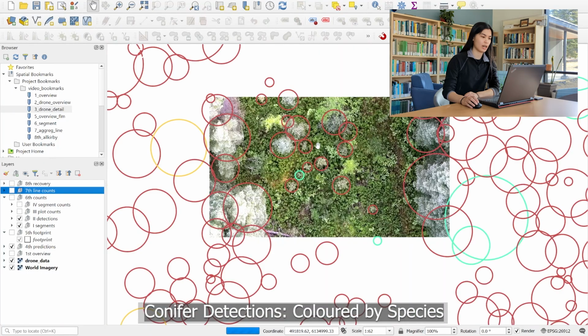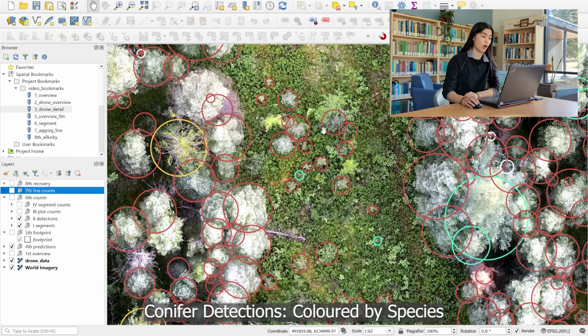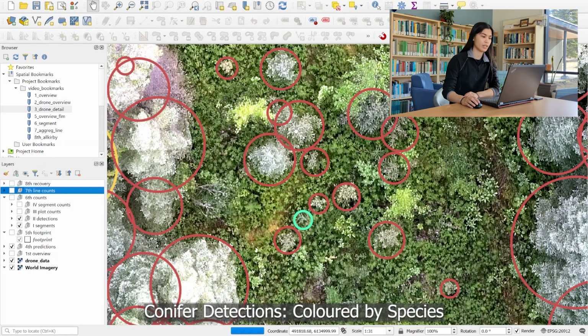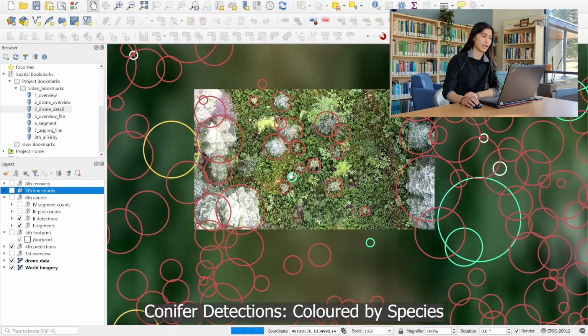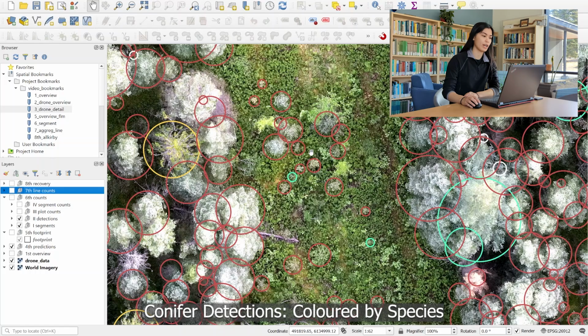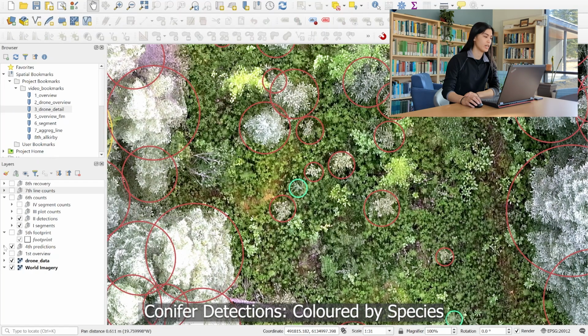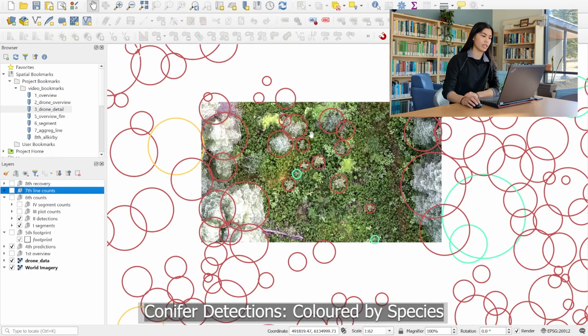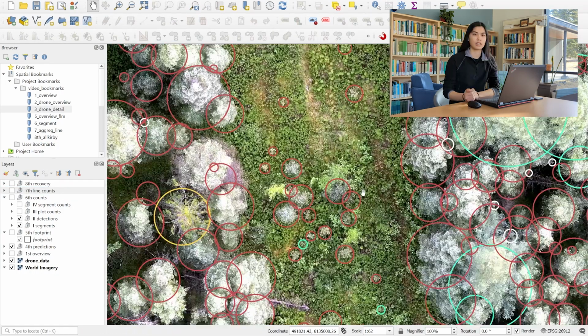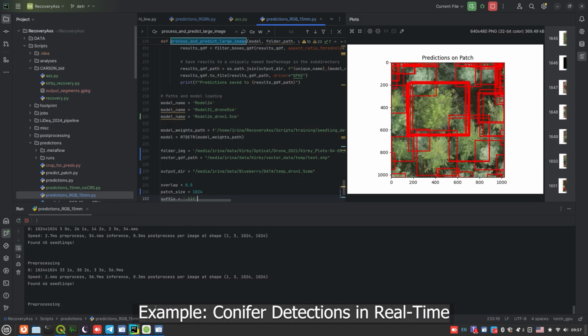And here you can see all of these circles represent a detected conifer, and it's colored by species. So these red circles are spruce, and this turquoise color is tamarack. When you get used to looking at this imagery, you'll notice that due to differences in branching structure, it's quite easy to distinguish spruce, tamarack, and pine in drone imagery. So it's easy to see conifers in drone imagery, and instead of circling them manually, we use deep learning to do it automatically. Here's a short video that shows what that looks like.